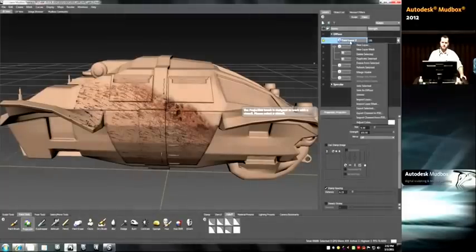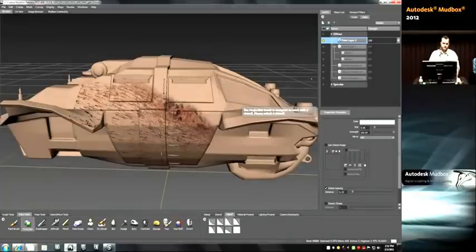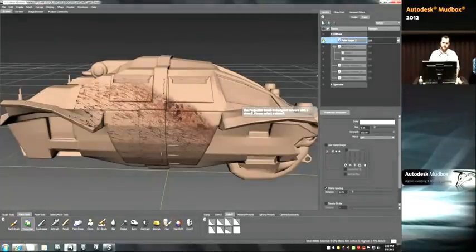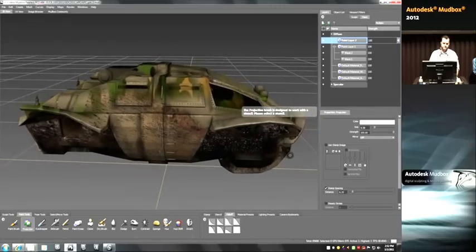We've also added the ability to solo as diffuse. So if you're painting a normal map in a normal channel, you can hit solo as diffuse and it'll actually show you what the normal map is looking like at a diffuse presentation there. So if I shift-click on that little yellow ball, it's going to bring back the display of everything that I was working with there as well.